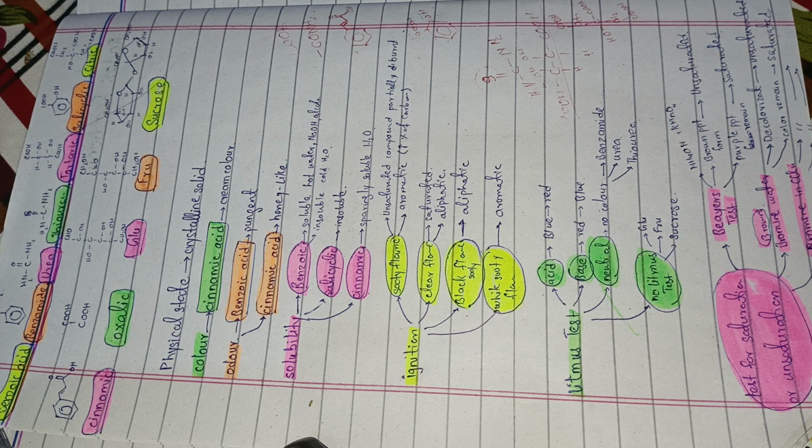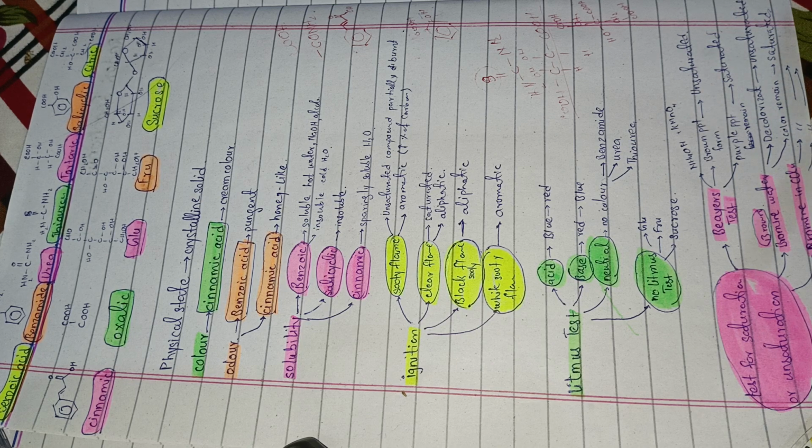You have to draw the cyclic structure of glucose, and the cyclic structure of fructose, and then join them by the glycosidic bond. So this is the structure of sucrose. I hope that you remember all the structures of these compounds. Then after you have remembered the structures of these compounds, now we move on to the practical of the compounds.